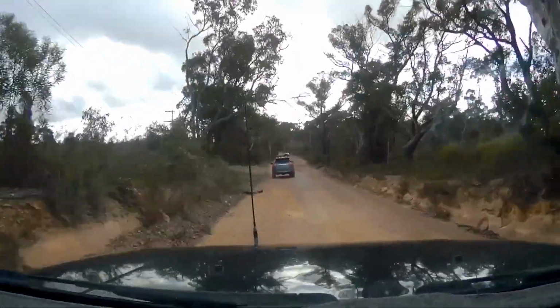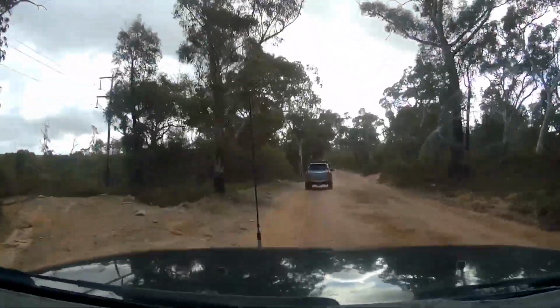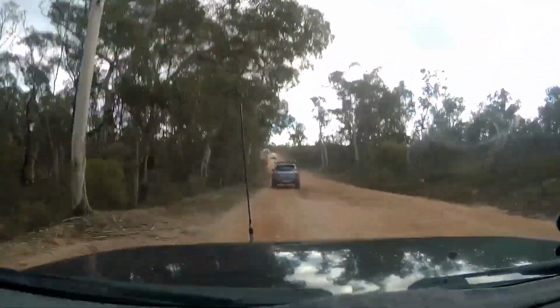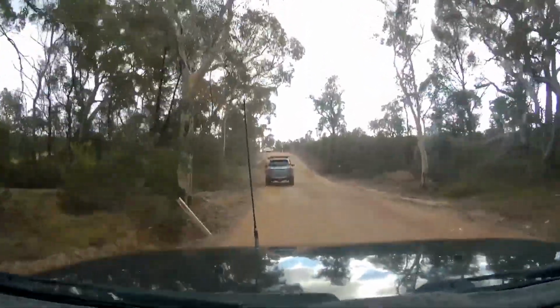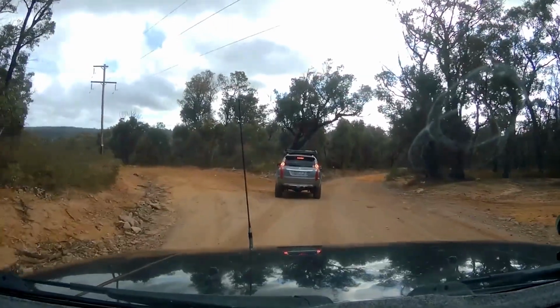Anyone trying that out on a wombat hole? We can probably do a few. I'll show you a good one if you want. Or we can do a bypass up here, sort of off to the left. Okay, so yeah, let's just see how we go, I reckon. You want to try it or not? Yeah, if you want, we'll have a look.